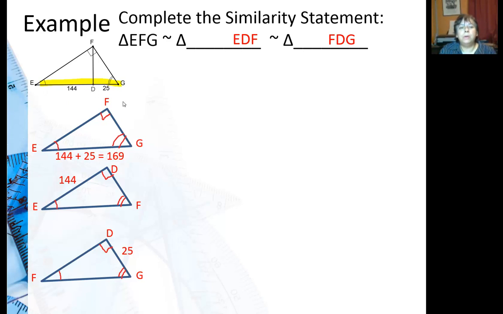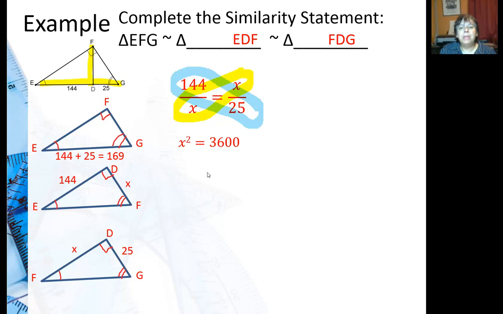So when I see these 2 parts of the segment, the important thing to notice is that segment FD is the same for both the left triangle and the right triangle. So I'm going to call that X, all right? And I put it on both triangles. Now do you see how 144 is to X as X is to 25? You're probably going, wait a second, they're 2 X's. But X is supposed to have the same value. So when I set up that relationship and cross multiply, I'm going to get X squared equals 3600. I can actually solve that. And the reason I get X squared is X times X is X squared, by the way. So I can take the square root of both sides, and I get X is 60.